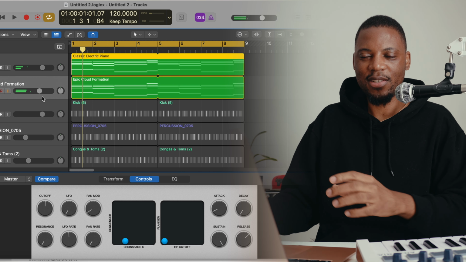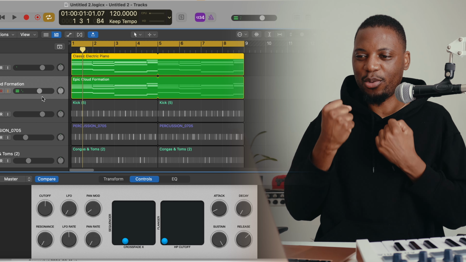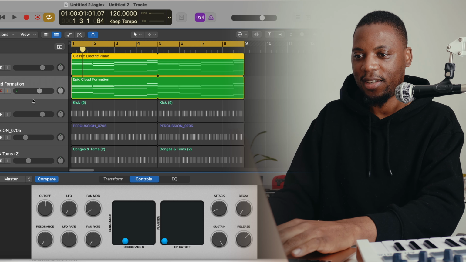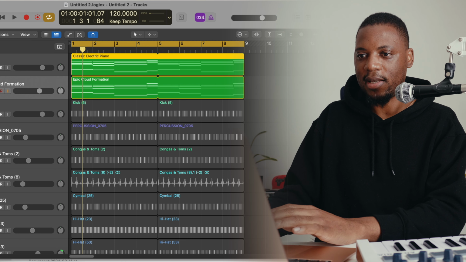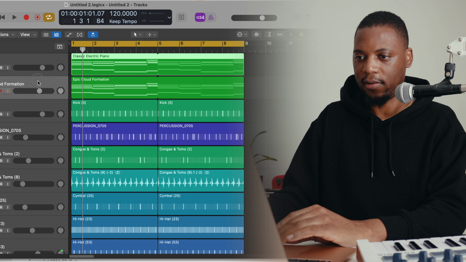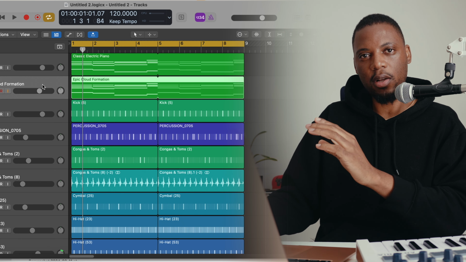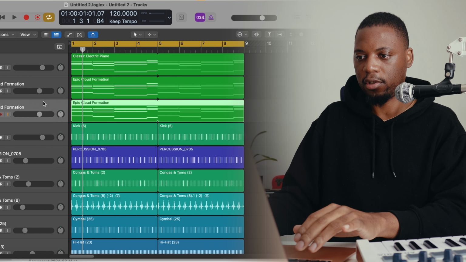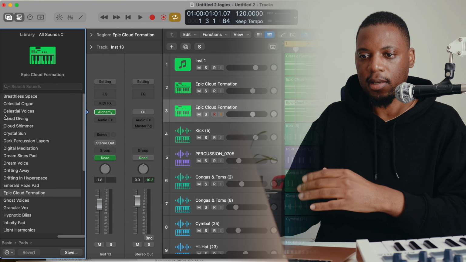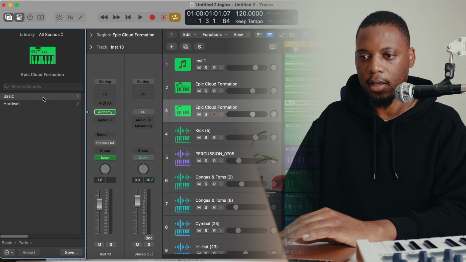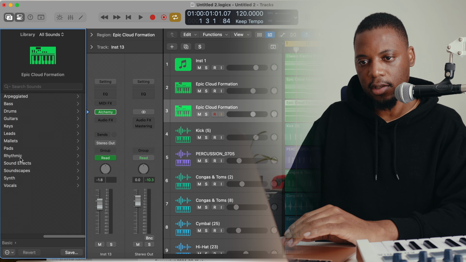Beautiful. I love how that sounds. That sounds so atmospheric. That sounds so good. I love the sound of that. So that's the layer that I want to add. And then now I want to also throw in a melody, right? But first, what I'll do, I think I'll layer again, maybe with an arpeggio, just to really add a nice moving layer. So I'm going to come back to basic here, and let's go to rhythmic.